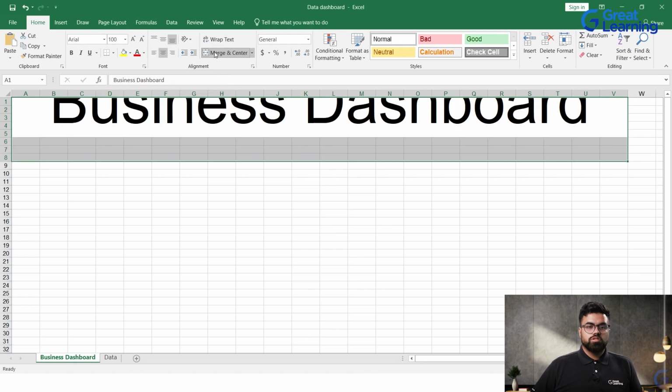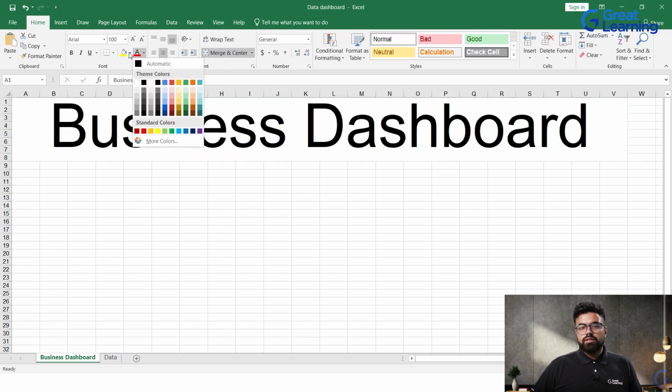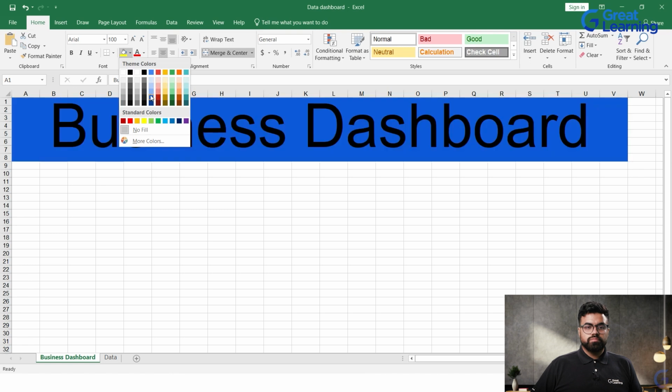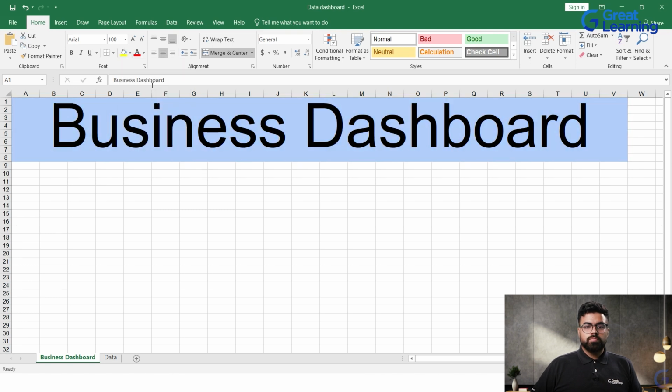We'll just merge, right, this would be good. I'll change the color of it to, let's say, okay, hard choice, I'll choose blue, right? So this will be our final dashboard interface.